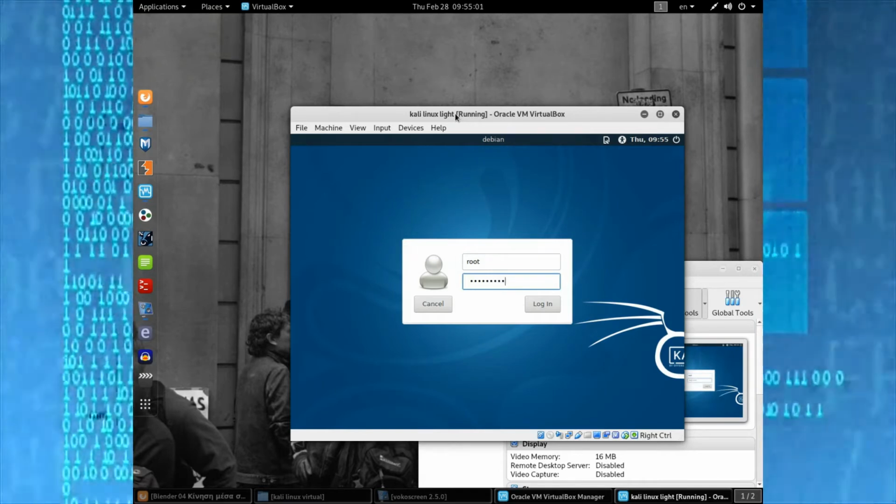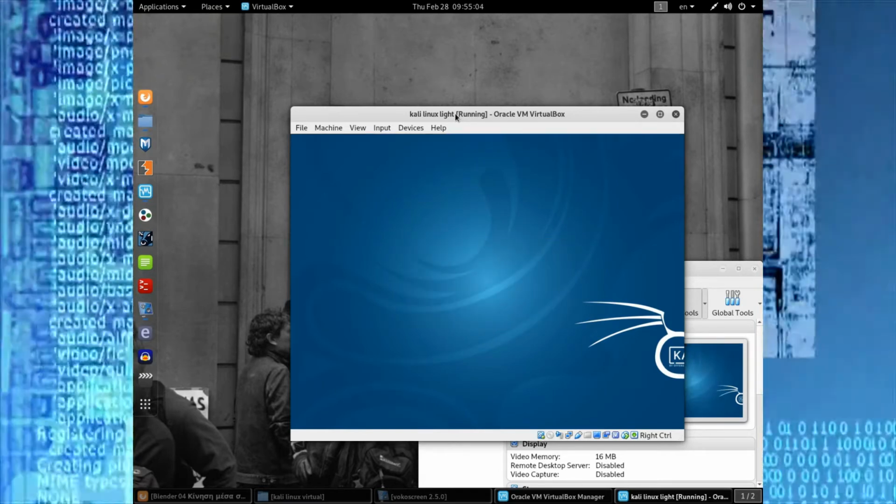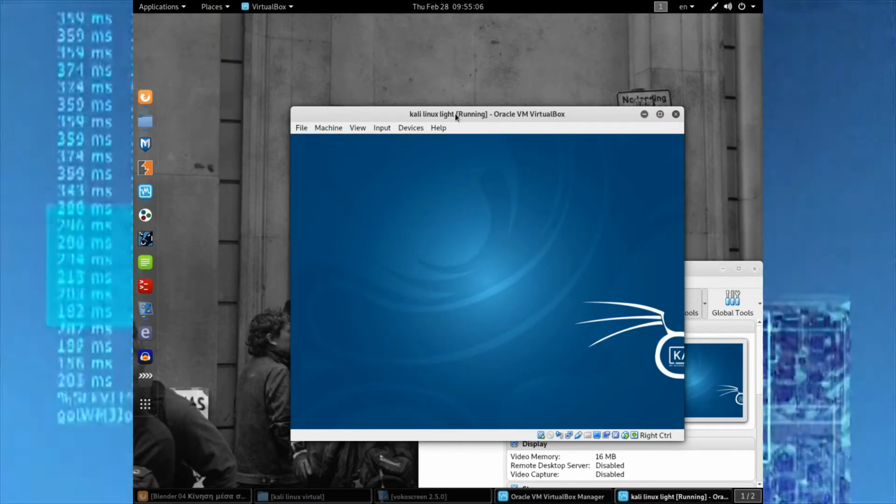Now for user type root, and enter the code you chose at the beginning to log on as an administrator.